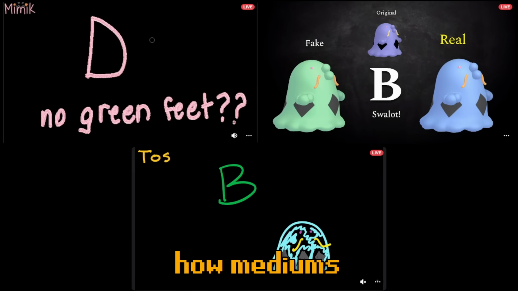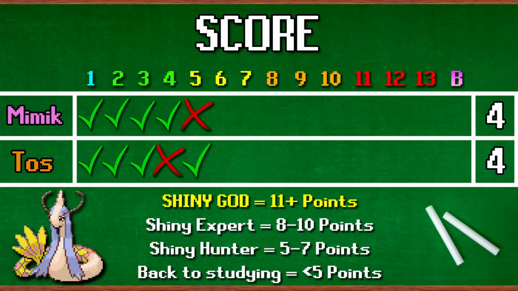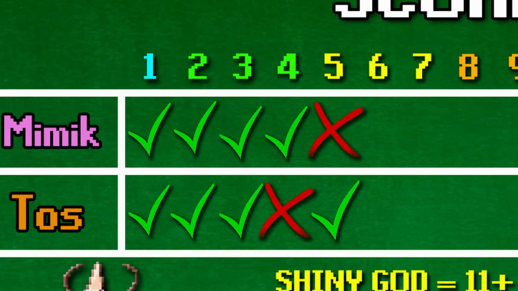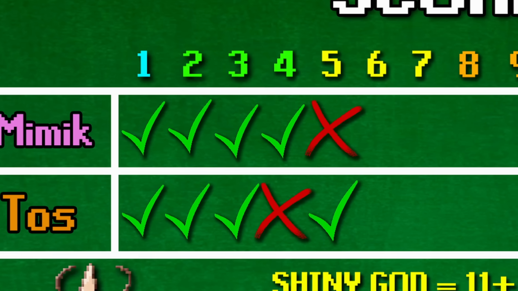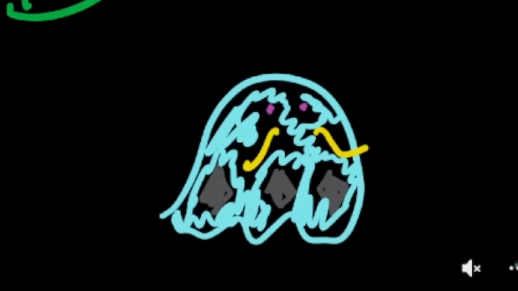But yeah. So this is how mediums are going to go. And now we're back to tied, actually. So Mimic misses her first one in the medium. Toast comes back from an interesting mistake in the easy section. And we're even. 4-4. Thank you for your service, Swalot.